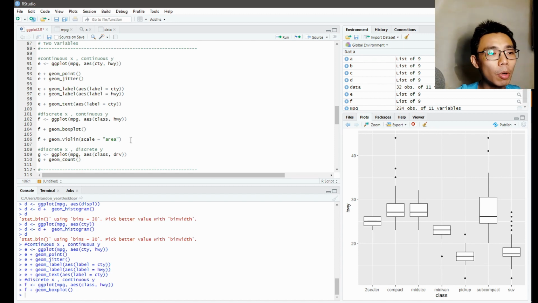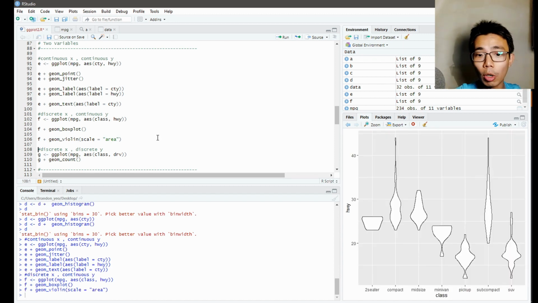Besides a box plot, we can also use what we call a violin plot, which is basically the same as a box plot, but instead of using a box to represent the spread and the 50%, 75%, and 25% percentiles, the violin will give you the size of the sample within a certain range, so we can actually visualize it directly by looking at the violin plot.